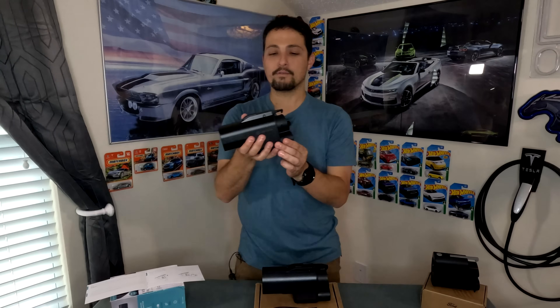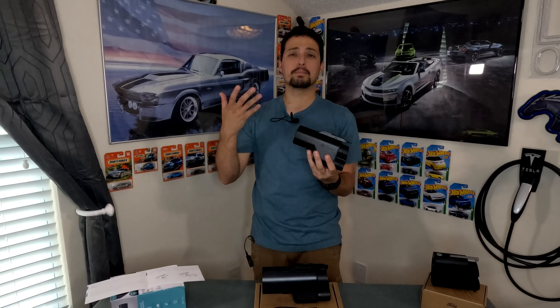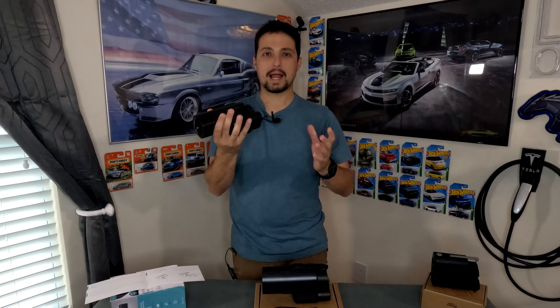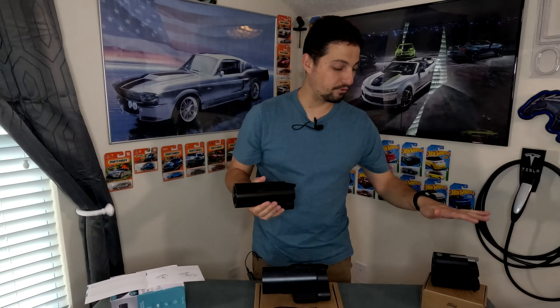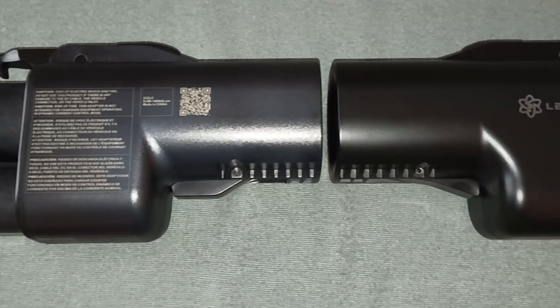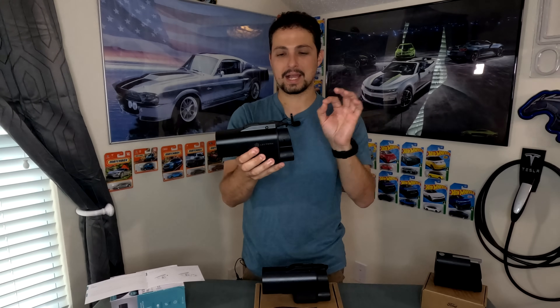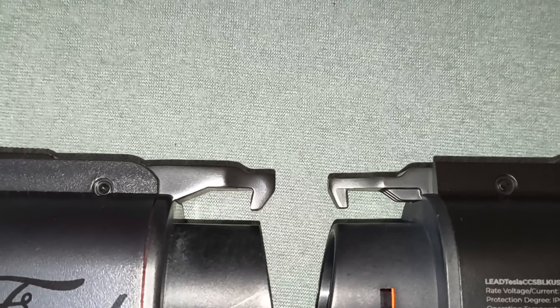This is Lectron's Vortex adapter. They reached out to me about reviewing it and I agreed because of Lectron as a brand — I felt more comfortable with their design. It has held up pretty well; in fact, this one got us out of a bind when the Ford/Tesla adapter failed on our way back from Florida. I just happened to have it with me and it helped tremendously on that road trip. The design is very familiar — it's essentially the same as the Ford adapter. Lectron designed this first and Ford essentially said 'that looks good, let's go with it,' with slight design changes, like this side looking a little thicker and the release mechanism on the bottom appearing slightly thicker on the Lectron versus the Ford one.